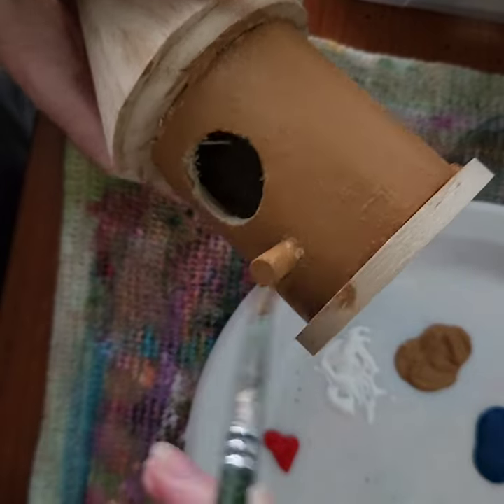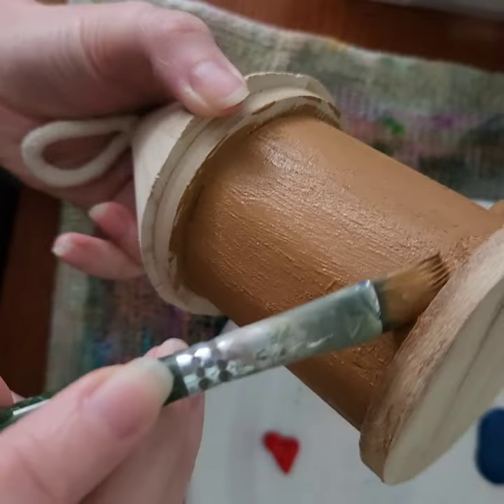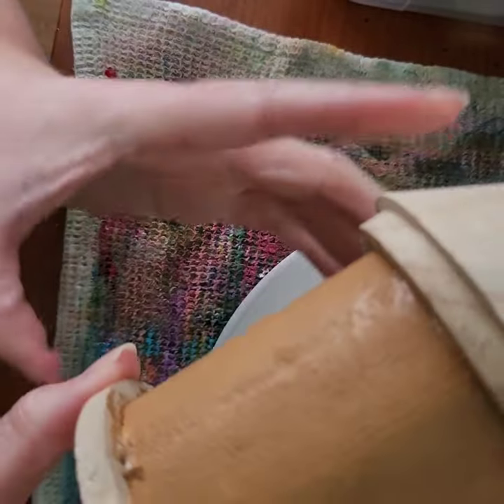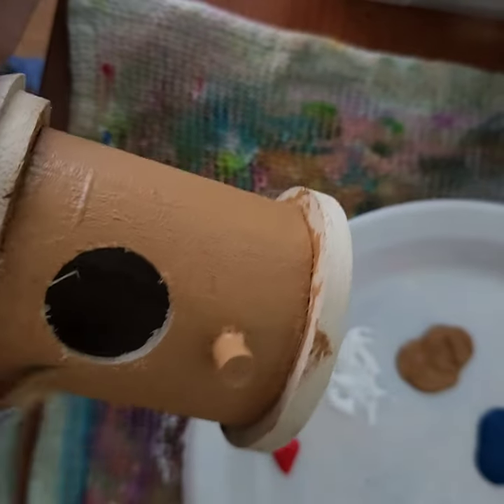Maybe scarves in our closets if we have them. I think I've only owned a couple of scarves, and I'm like, why am I wearing a scarf in Florida? I don't know. I just wanted to feel like it was winter somewhere else, I think. I liked it. I thought they were cute — I think they're cute too.